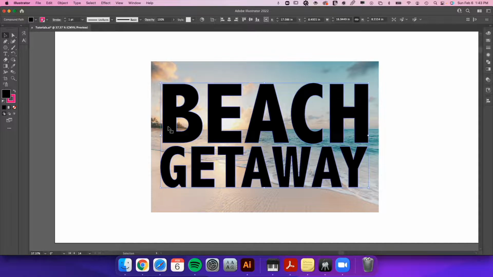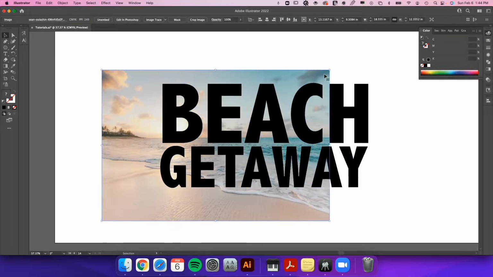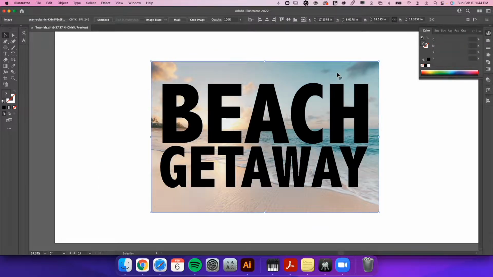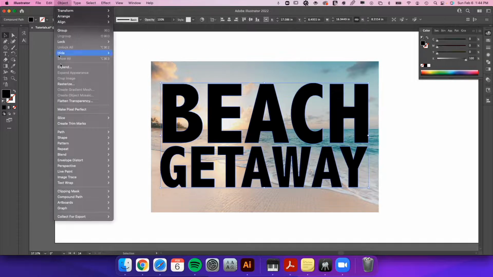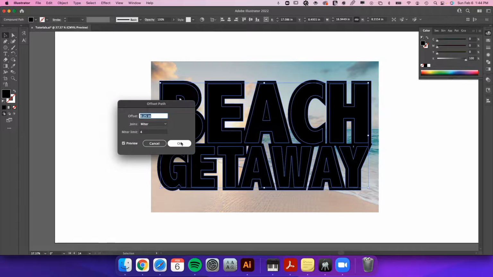So now we have our text, which is one solid shape because we told it to be a compound path. And we have one image behind it, which is all we need. We're going to automatically make some bleed off of this file now.